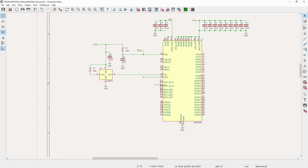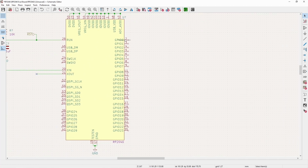So now from here, the next thing I want to go to is the GPIO. And since this is just an evaluation board, there will be a couple other components on here, but for the most part, they're just gonna break out to pin headers.